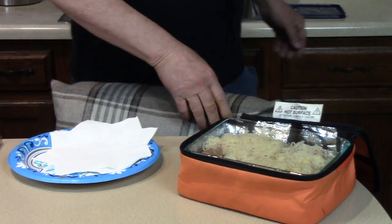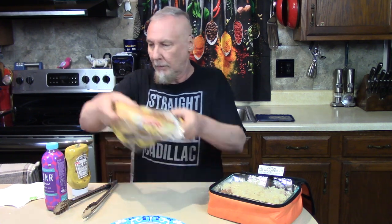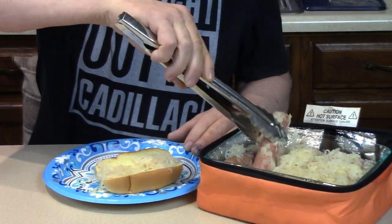I'm going to have one right here. Where are my buns? You could have taken this to work and stunk up your locker room with sauerkraut — or your office, or whatever meal you want to put in there. They come in different sizes and colors. They come in 12-volt for your car. Top load. First a little bit of sauerkraut. That bun looks kind of small. And I didn't slit the hot dog — I usually slit them, but I wanted to see if they plump better like that. They're about the same, I guess.